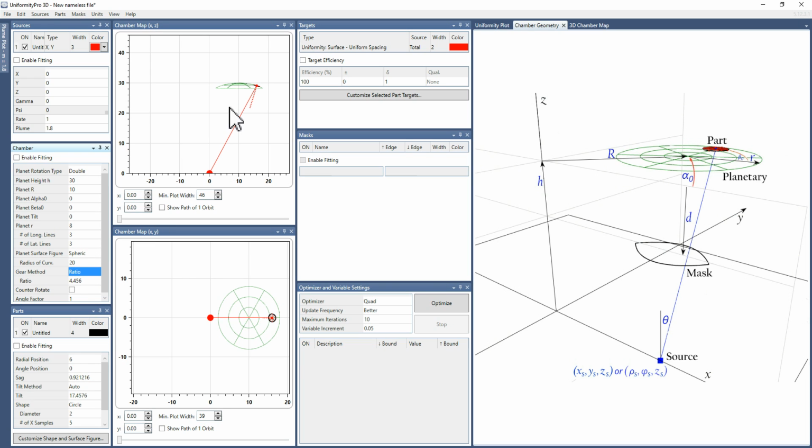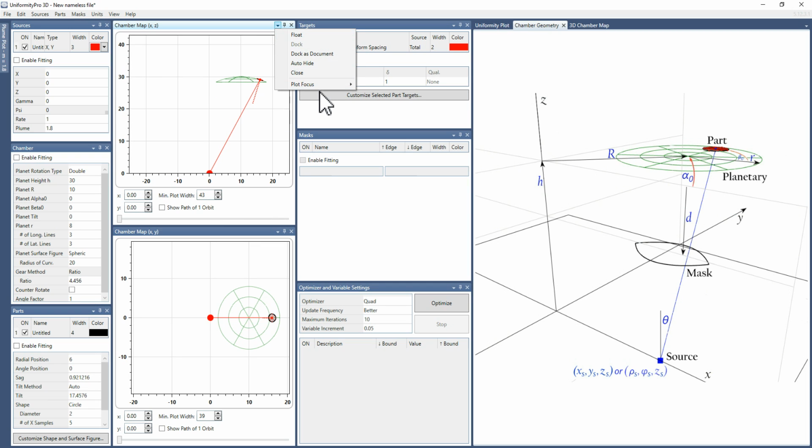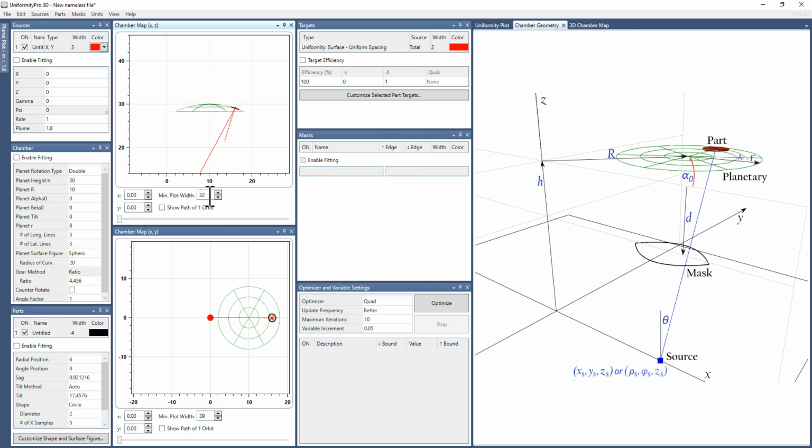There you can see the curvature on the planet. I can zoom in, and let's zoom into the middle of the planet. Now you can see that positive values will model a concave planet, and negative values will model a convex planet. So if I choose -20, you can see it go the other way.